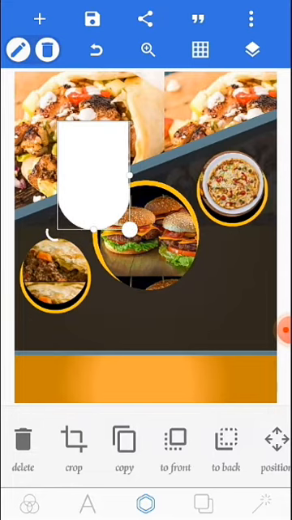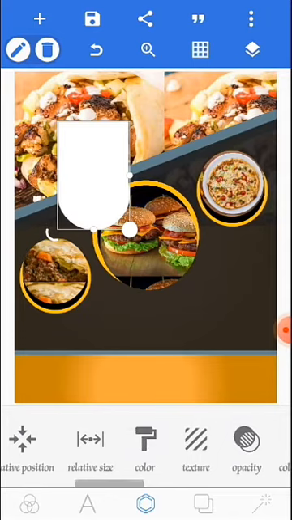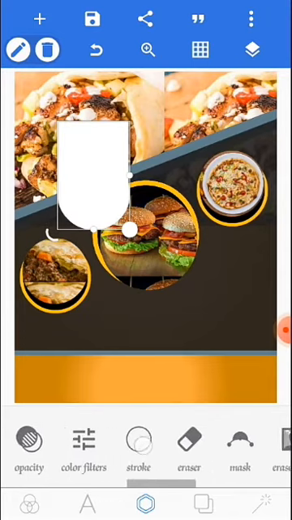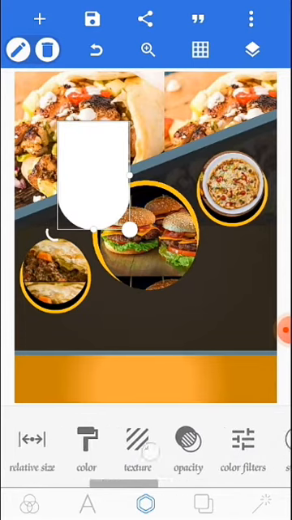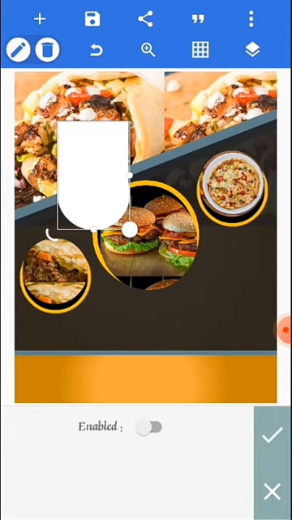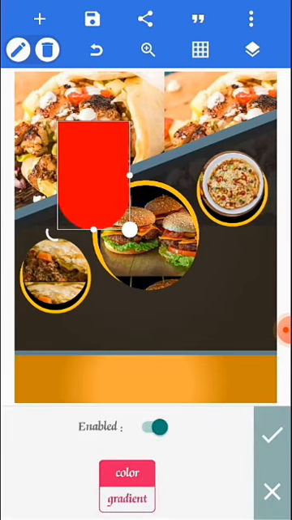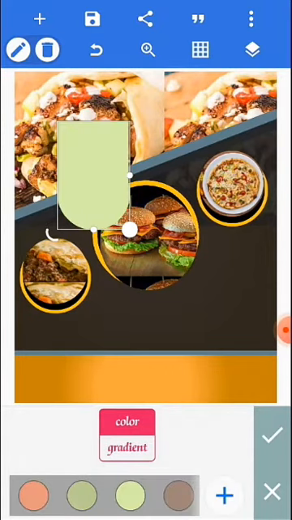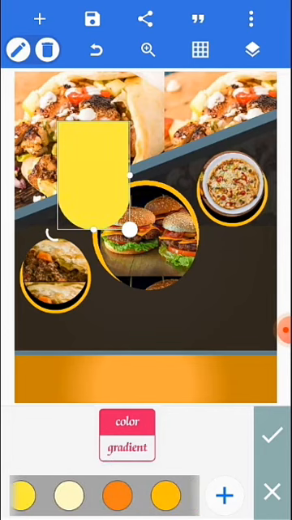So I'll give it a color yellow. So now I'll go to my color. So I'll give it a color something like this.